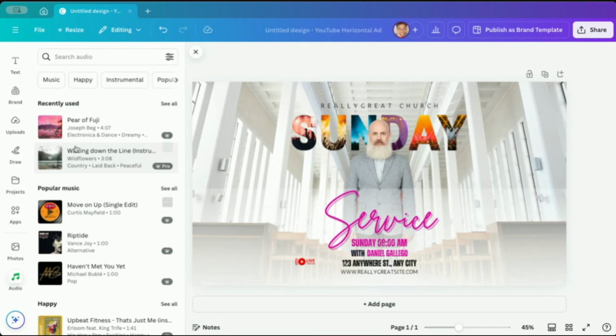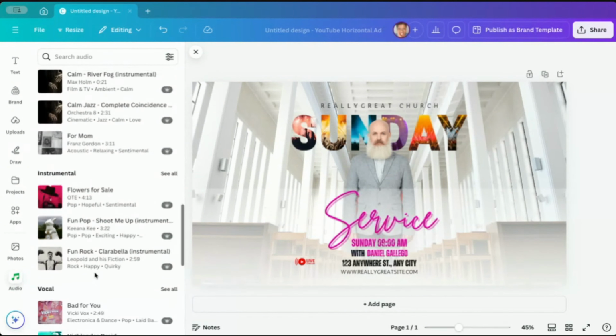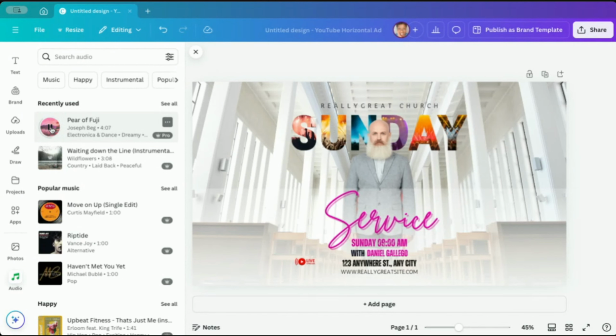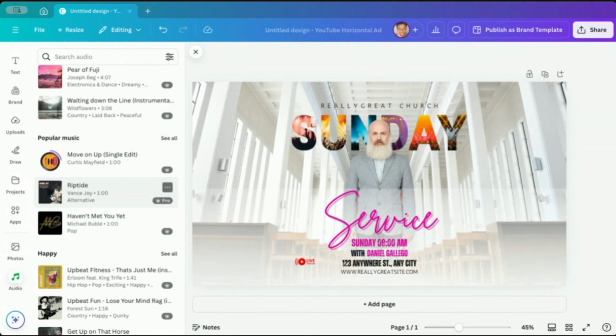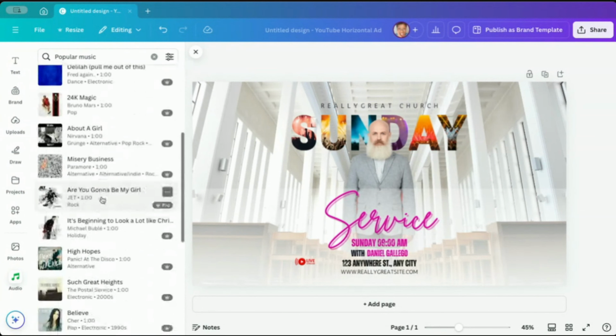So they've preloaded some sounds here for us, and we can use them in any of our designs. Let me see. Turn the volume on. Let's try it. So you can go through and listen to them. Everyone uses that song, right? Click see all so you can see more songs in the list.